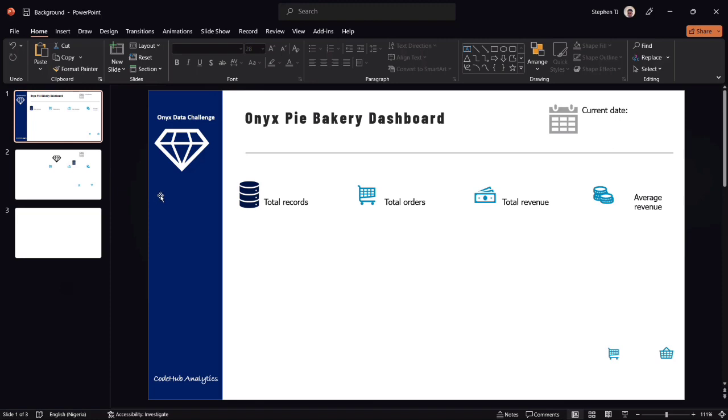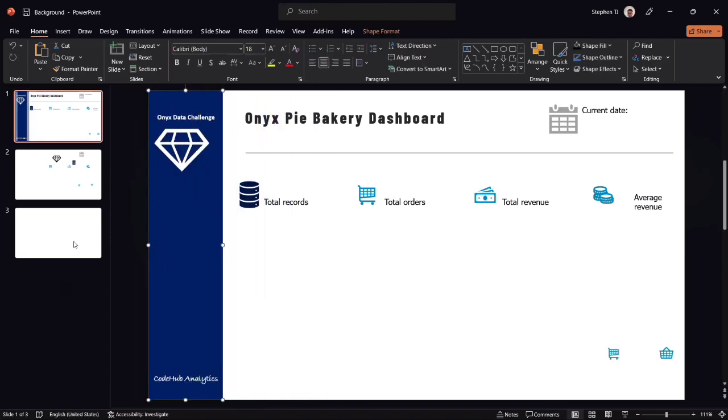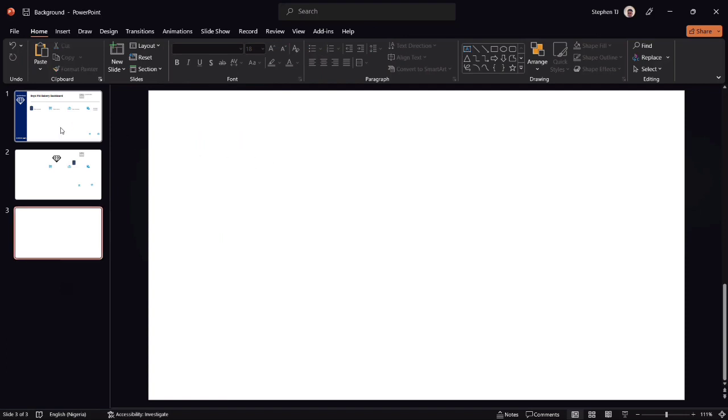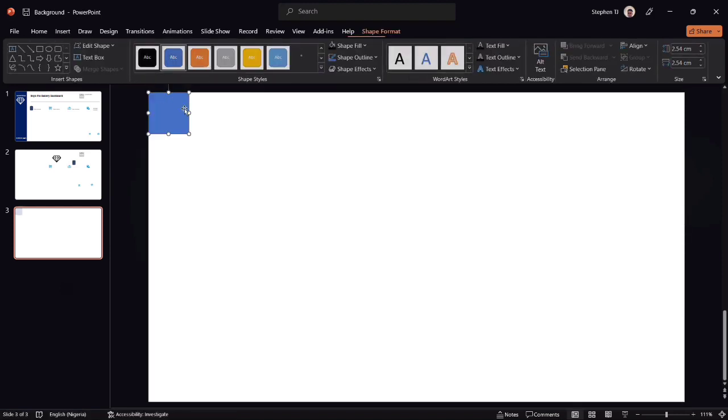So as you can see, this is just a shape, like a rectangle. All right, so just come here to insert. Once you come here to insert, just pick this rectangle and draw it down.